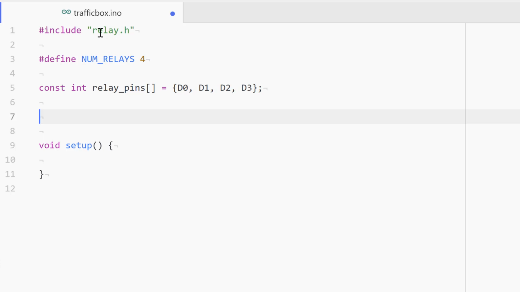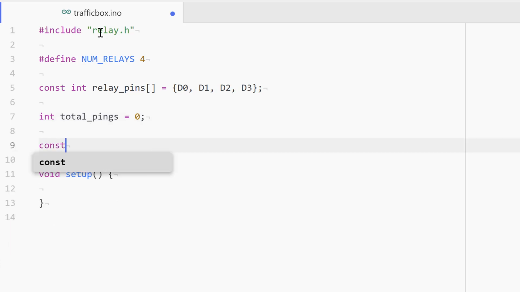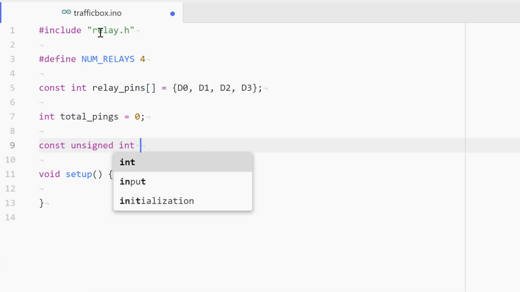I also want to keep track of how many pings we get over time. And when I say keep track of how many pings, what I'm going to add, in addition to everything that we talked about earlier in our relay class, I'm going to add a function which just is a ping to the electron. So the idea is the server can just basically ask the electron if it's alive and it will say yes. So I also want to keep track of how many times the server has asked me for a ping. I'm going to create a default timeout in case we don't get passed one by the server.